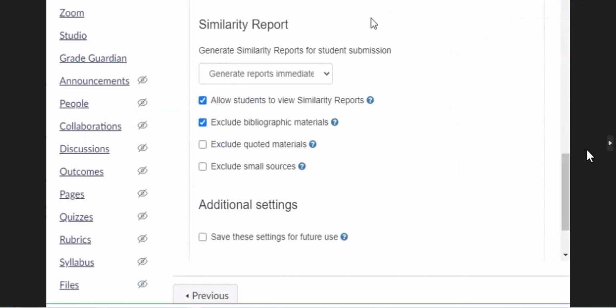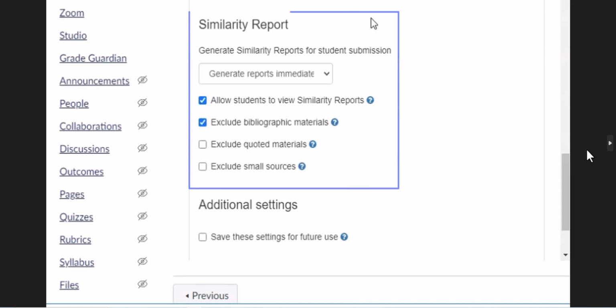And then as you scroll down the page, okay, you will get to the similarity report. And so you can do that immediately, or you can have it delayed if you want to, which is mentioned in this drop-down menu here. You can also allow students to view the similarity reports. You can exclude bibliographic materials if you want to.